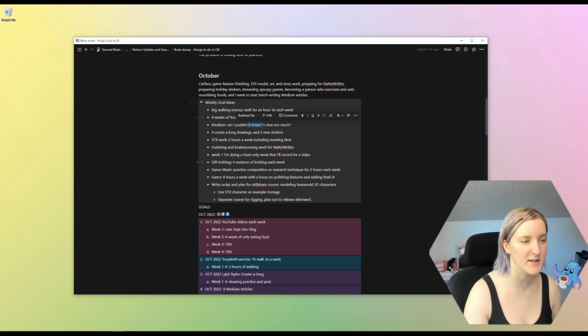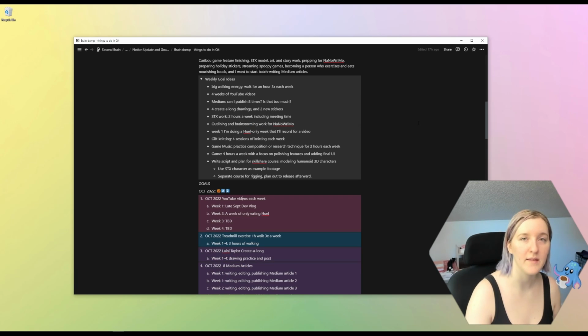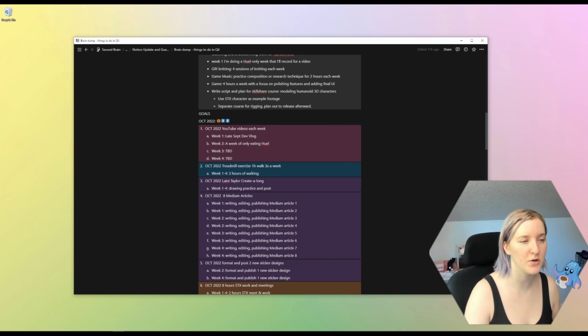So this list I actually edited as I went. And then I moved on to sort of the final planning step before I get into the new template and the final goal setting page, which was writing each goal out in specific terms and breaking it down by week. And you can see here, some of these things are just repeated for each of the 4 weeks in October.